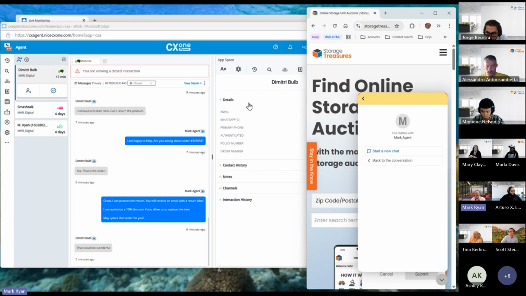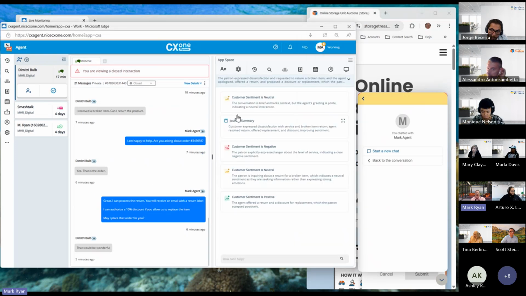But that's not the end, because very often what happens is people say, well, I need a summary, right? Agents will often spend a couple of minutes typing into a CRM environment what happened, what occurred, what was said, what was agreed to, all this sort of stuff. It's sort of funny, ironically, but in many situations, the second most popular app on the agent's desktop is Notepad.